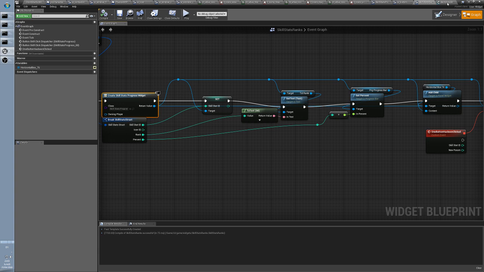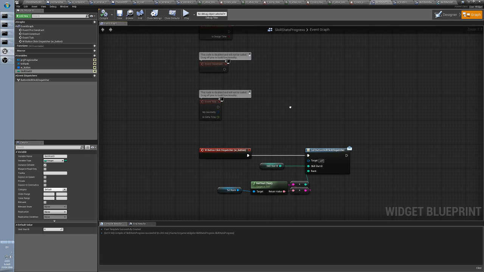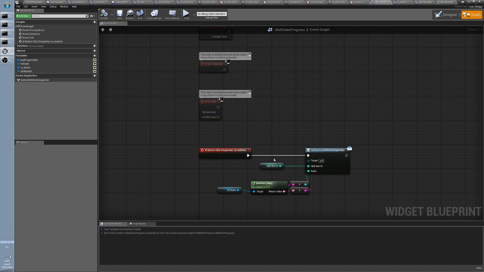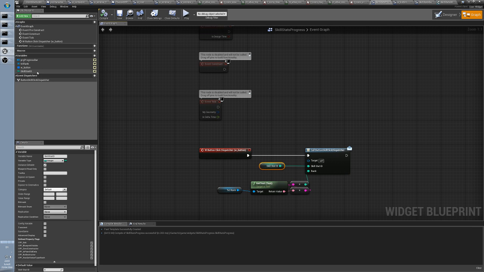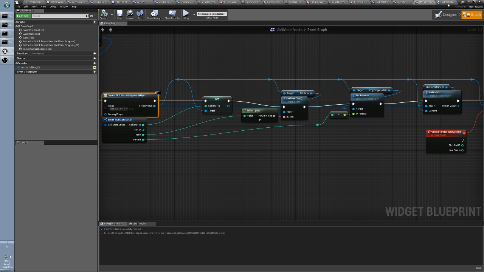Now, is this guy capable of receiving that? Well, the rank he receives because we set just the text, and then he's giving it back here. The stat ID, he has it as a parameter, and then he gives it back to the dispatcher. So yeah, I think it should be fine.